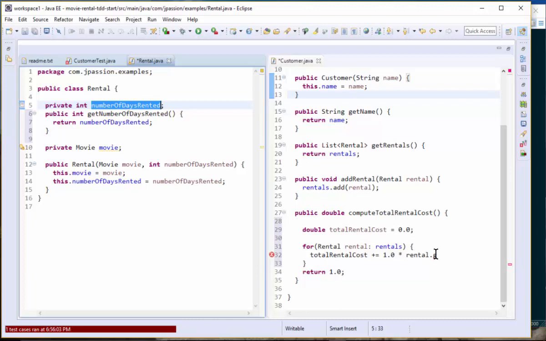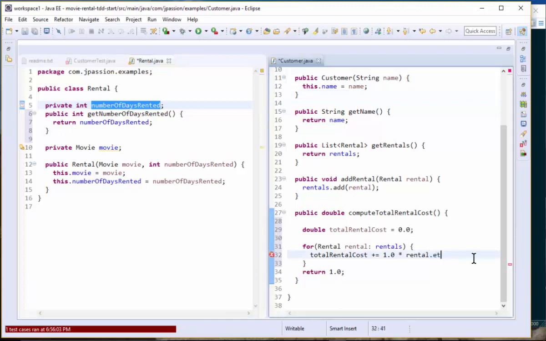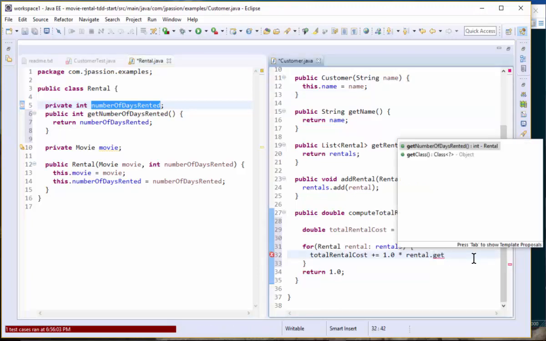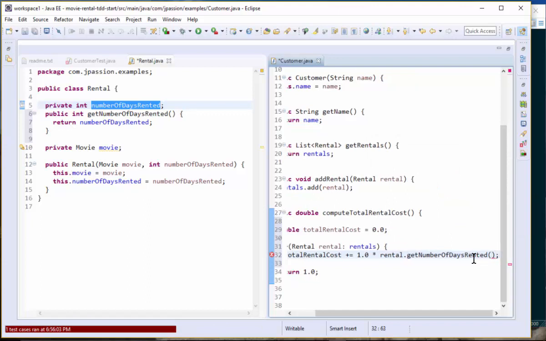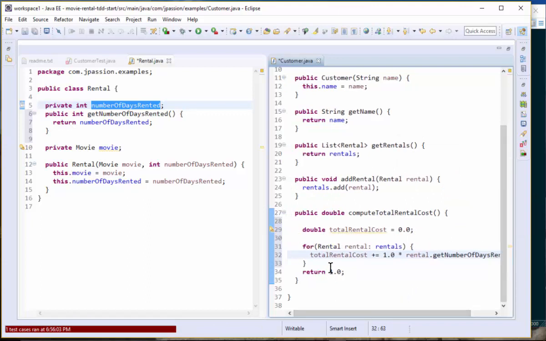So I'm going to call get number of days rented, and then that should return the total rental cost. Basically we are just adding the number of days and total cost.